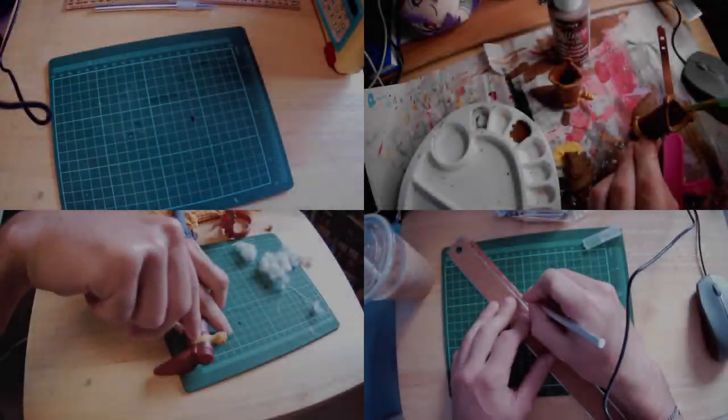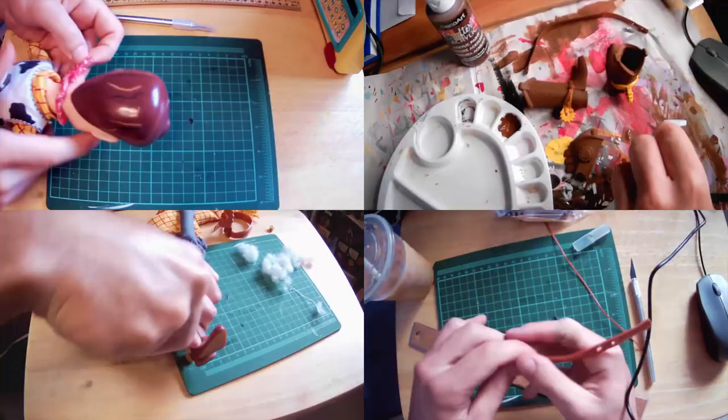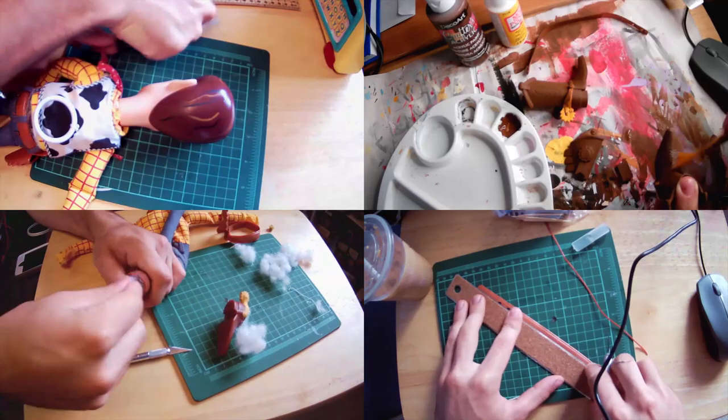As many have anticipated, today I present part one of my custom Woody project. This was something I wanted to do for a long time, but never really got around to. But in this video, you'll see a time lapse of all the progress I've made thus far on customizing my Woody to what I want it to be.